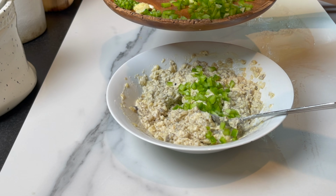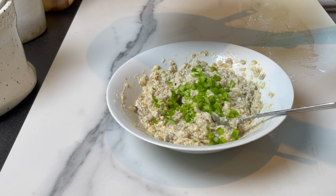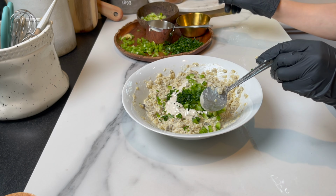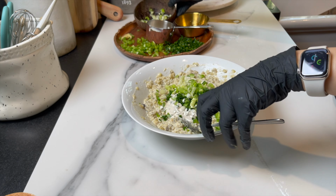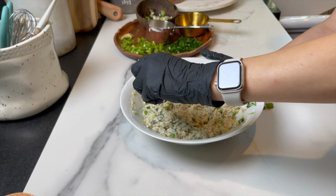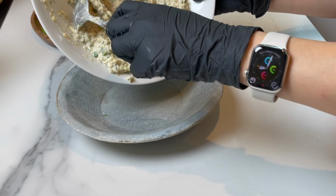You're gonna add a handful of bell peppers, a touch of serrano peppers, parsley. One more tablespoon of tahini and another tablespoon of lemon juice. I'm gonna add some spring onions and mix. When I'm happy about the taste, I move it to a serving platter.